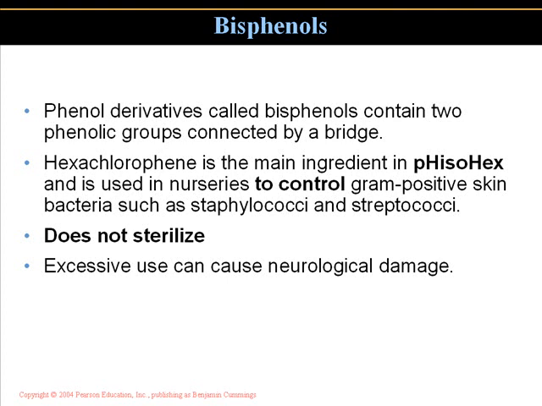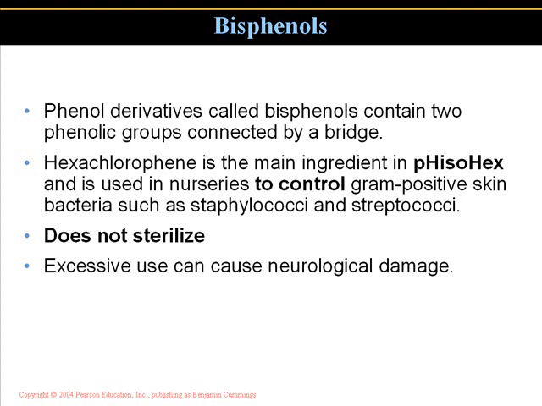Physohex, you'll see that used a lot in surgical settings as well. Betadine is probably the soup du jour in most hospitals to use as a disinfectant, but for people who are allergic to Betadine or iodine products, typically you can use a substance such as Physohex, which again has hexachlorophene in it.